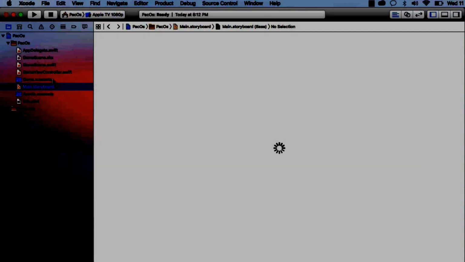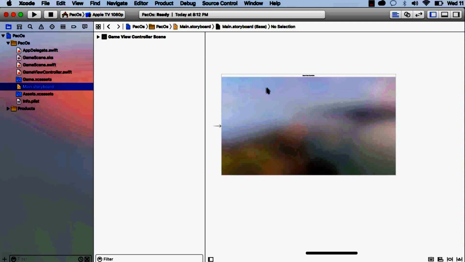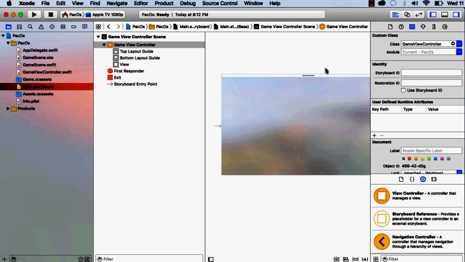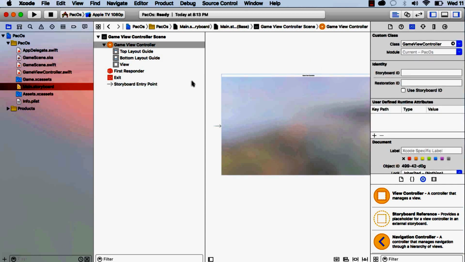Actually, it's going to come to the storyboard. So let's come to the storyboard. And the storyboard is going to take a while to load because as you can see here, it's quite a big storyboard. And if we click it and bring it in the view controller, it's saying load this view controller, and this view controller has the game view controller associated. So like in iOS, you have a view controller, our initial view controller. You can see there is the initial view controller here.